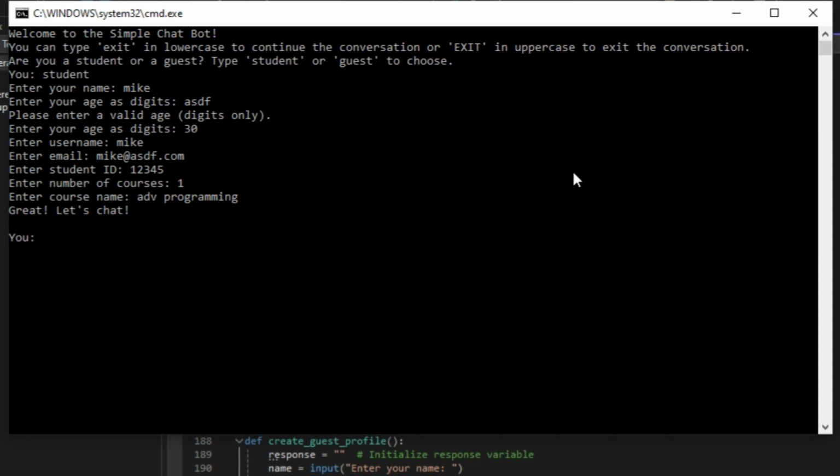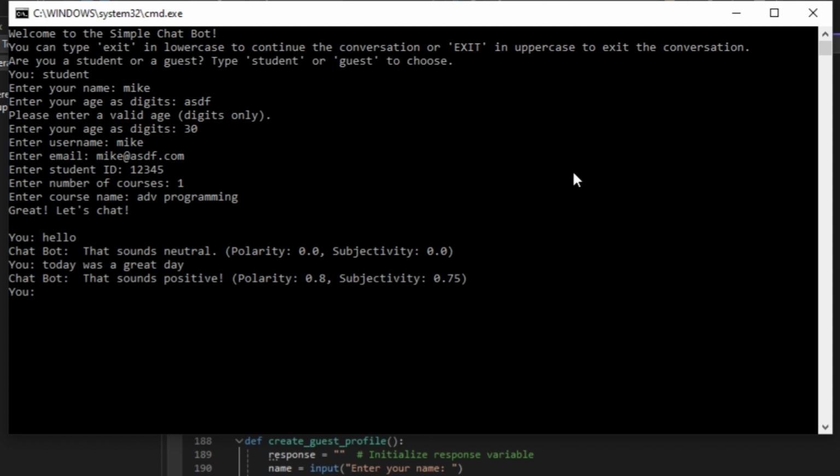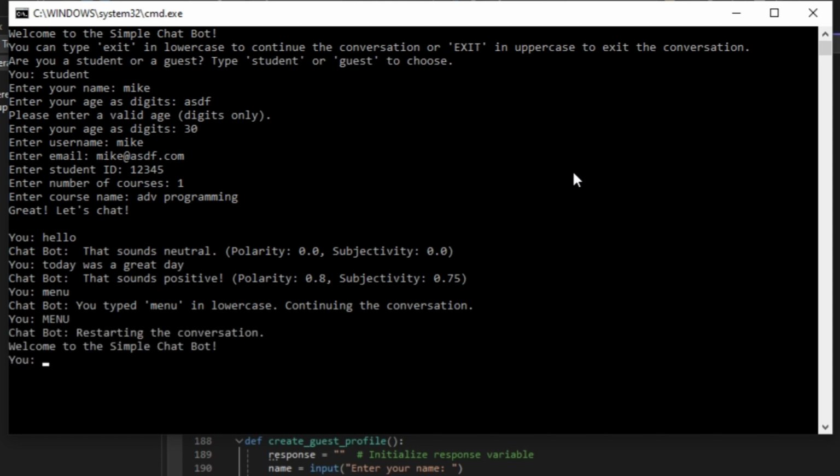Great, let's chat. And then it goes on: hello, sounds neutral; today was a great day, sounds positive. A lot of the functionality is the same. Menu in lowercase does the same thing. Menu at the top restarts the conversation. Now it doesn't send you back through the loop for the profile questions. It just goes back to the conversation, and you can say exit at this point.